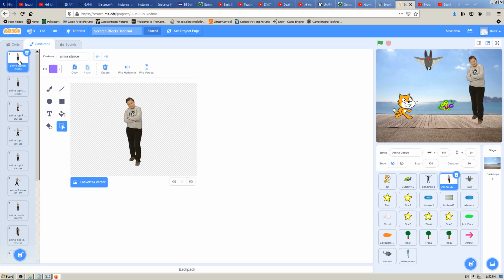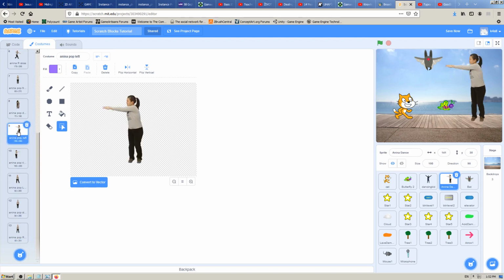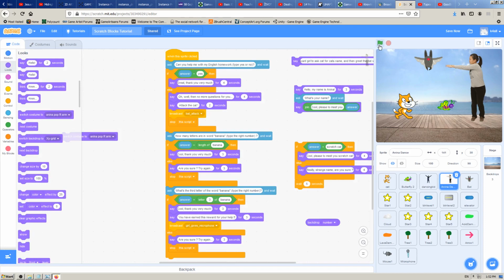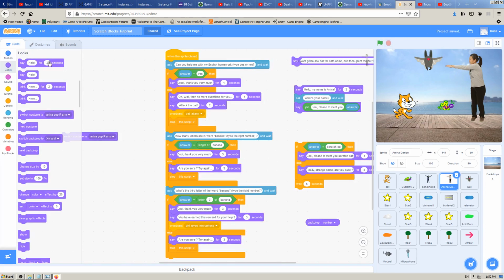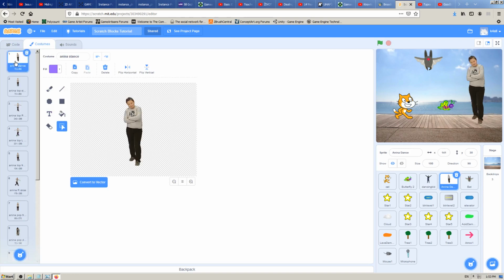She looks fine now, but what I want to do in this video tutorial is I want her to look like this when she is giving the microphone to the cat. Okay, but as we said, if I leave it like this from the start, she will stay like this forever. She will ask the question like this. I don't want that. I want my character Anina to start like this, and then only when the cat answers correctly to 3 questions to turn to costume 9.